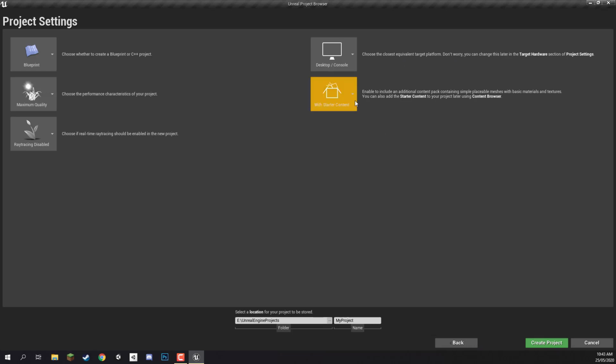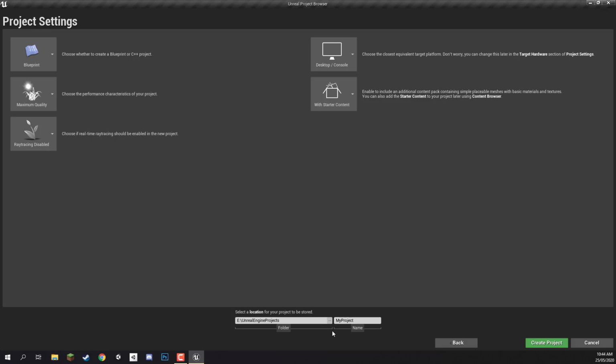And down here, you'll see that we can choose to start this project with or without starter content. Now, the good thing about the Unreal Engine is that it comes with a lot of starter content. This starter content right here, it's around half a gigabyte worth, and it gives us stuff such as 3D models, materials, some particle effects, some sound effects, and it's really good for if you want to start out a new project and have some of these pre-built things that you can just drag and drop into your game. For us, let's just enable with starter content so we have something to play around with in our project. Down here, we can then choose the location for our project to be stored. It shows you the folder that it's stored on, and then the name as well.